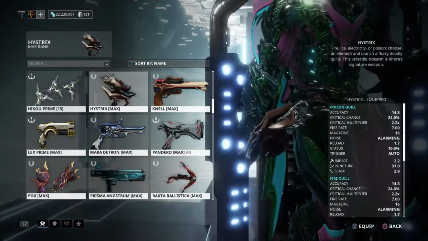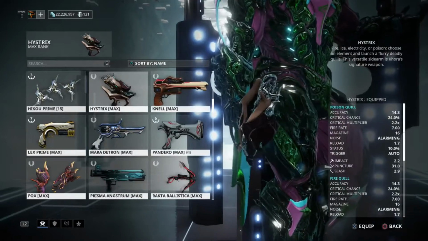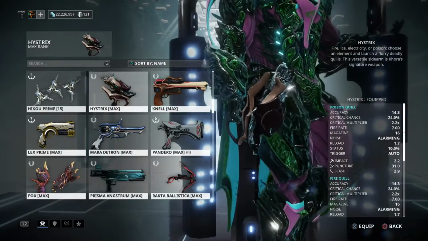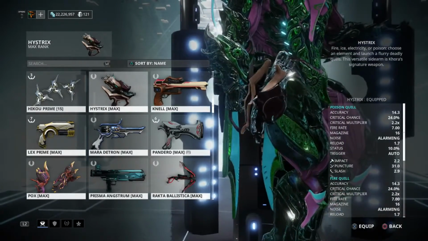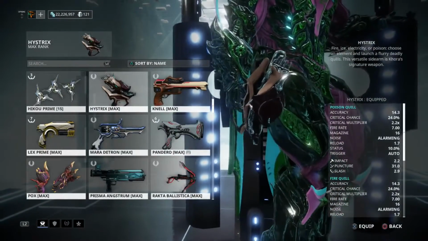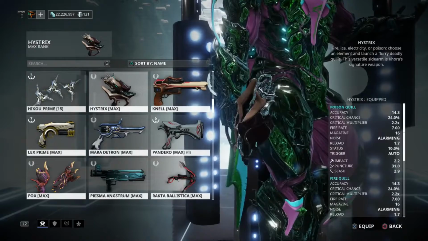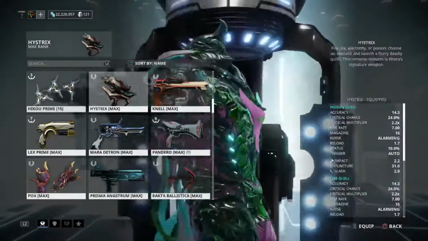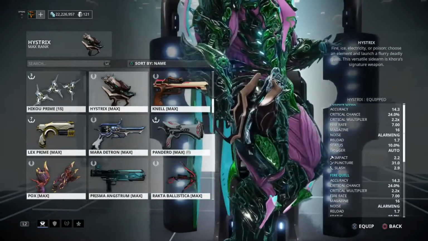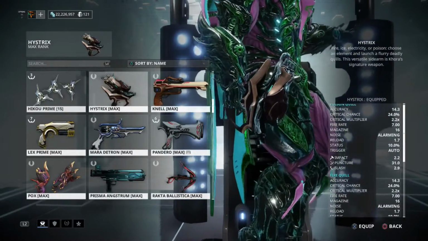Let's read the description, shall we? Fire, ice, electricity, or poison. Choose an element and launch a flurry of deadly quills. Huh. I'm not sure if that makes this a signature weapon. What it should read as is fire, ice, electricity, and poison. These four elements were in harmony until the fire weapons attacked. Okay, well, anyway, moving on from that, let's look at its stats.